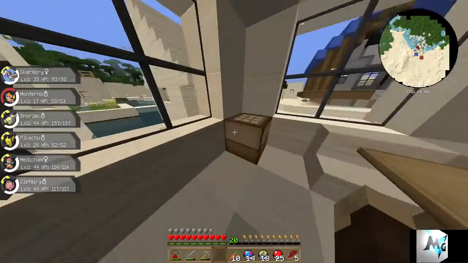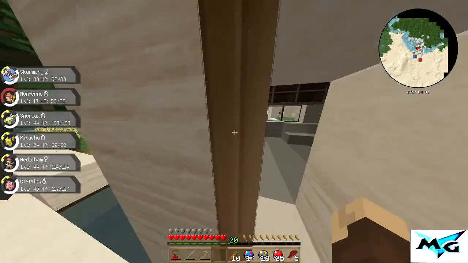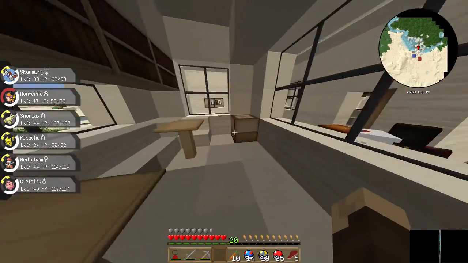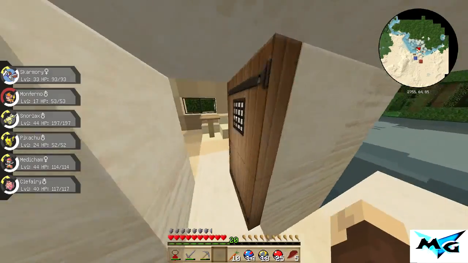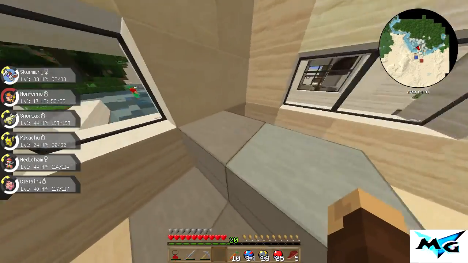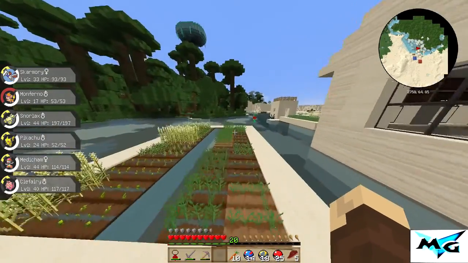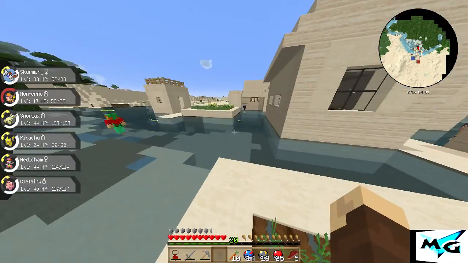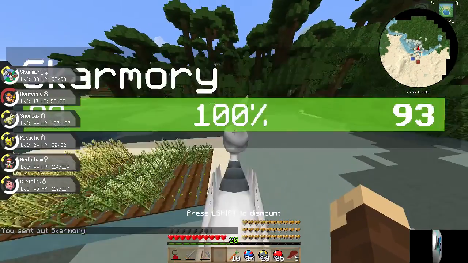Oh, no, it's not a chest. Oh, gosh. I'd be like, monkeys. You thought that was a chest? No, that's another chest, I guess. Okay, there's nothing pretty much in here. It's just homes everywhere. I think that's pretty much it. So let's go and fly around again.